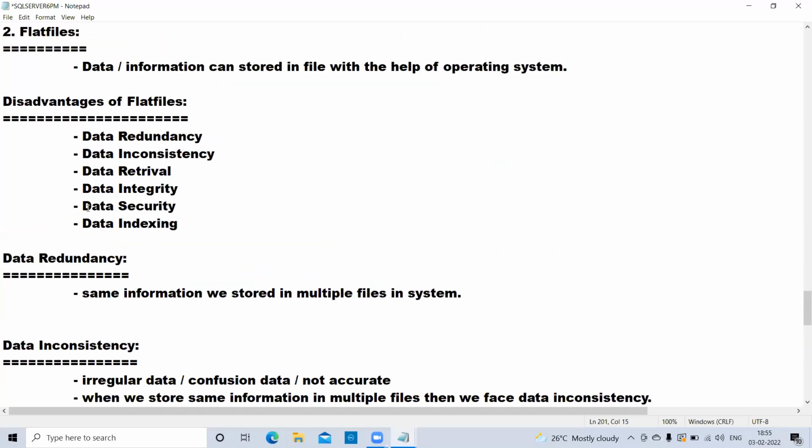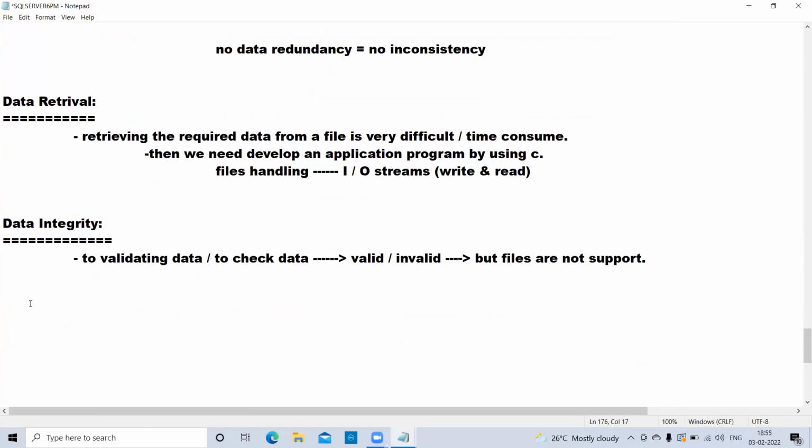Next, security. Data security is also one of the major important factors. Flat files data is not secure.